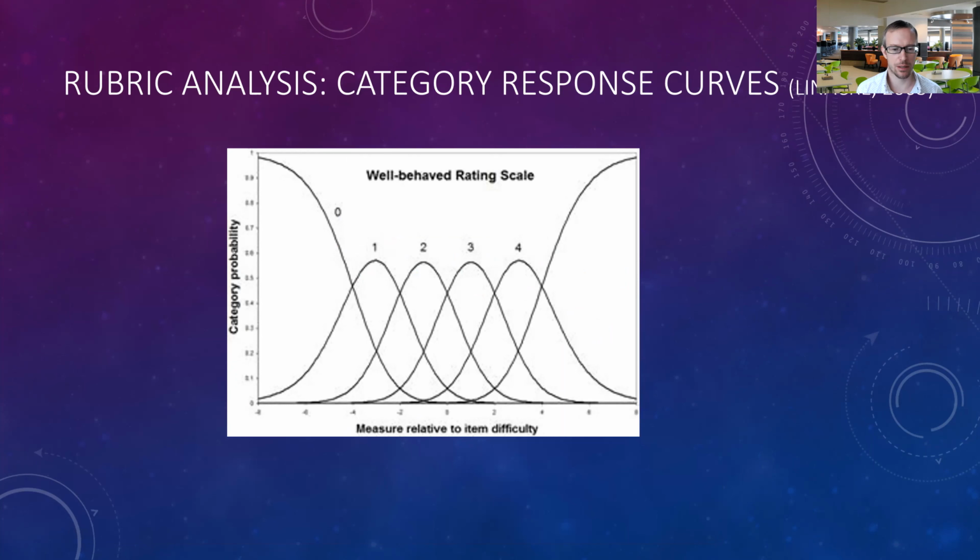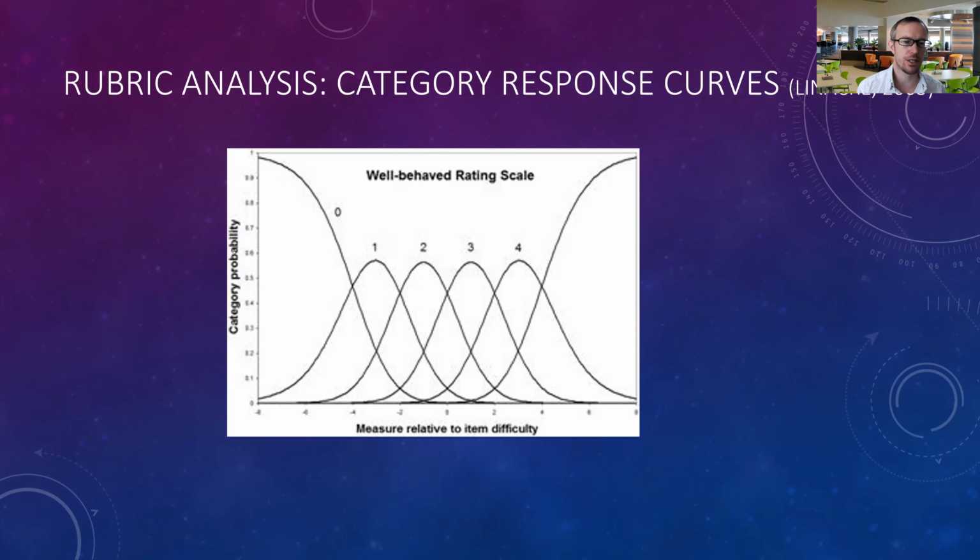Very simply, this graph shows us whether or not there's an even progression up the scale points as the ability of the students increases. So, for example, the x-axis may be discussion skills ability. So 1 would represent the lower ability, 2 higher ability, 3 better ability. And this on the screen is an idealized version. So this is what you want from your rating scale. So each line represents one of the scale points. So this is an example of a 5-point scale.